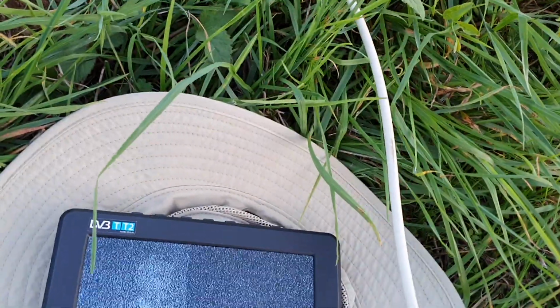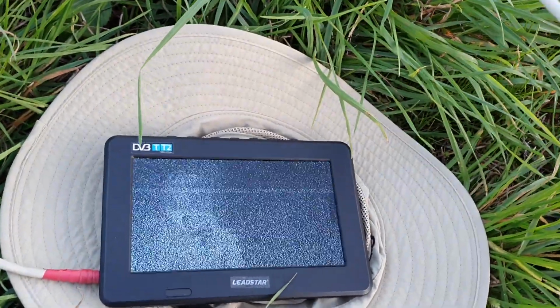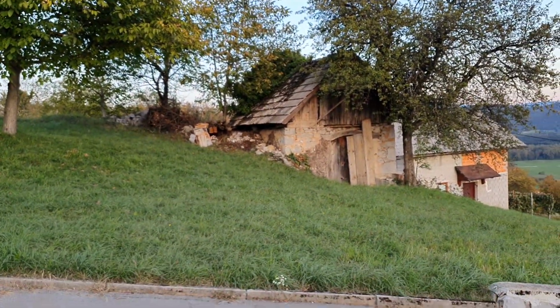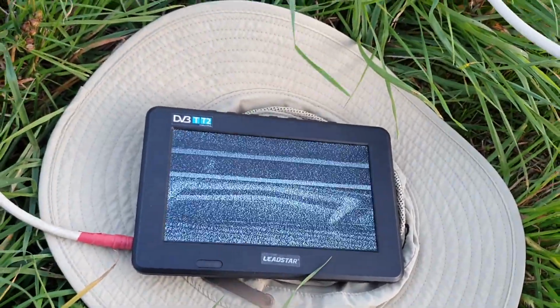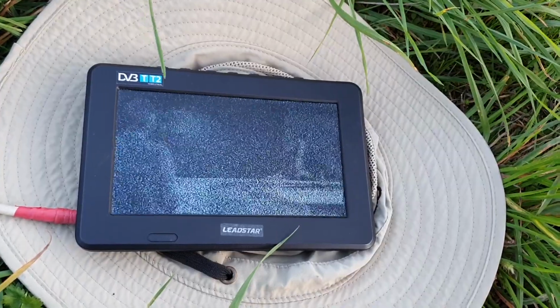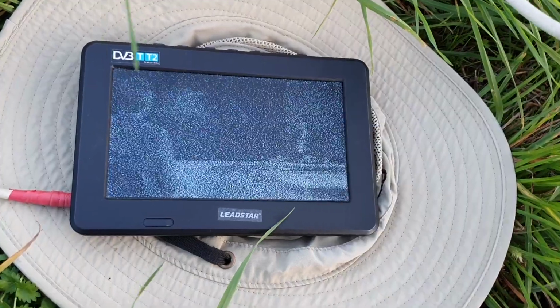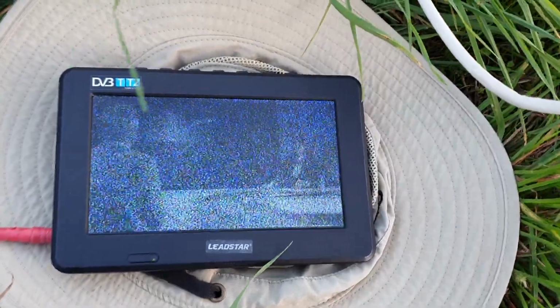Let's try something out. See, this is level, right? Maybe if I go right by the house there, maybe I could position the antenna properly. Let's try this out. Nice. We have color.